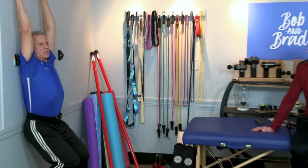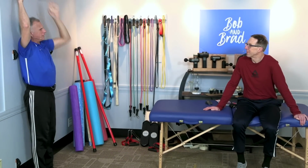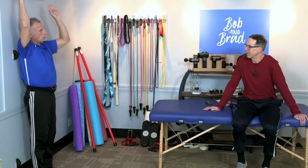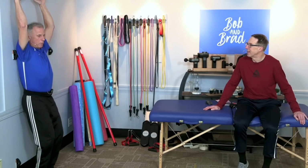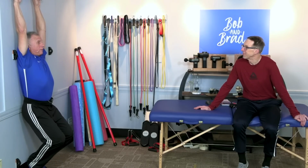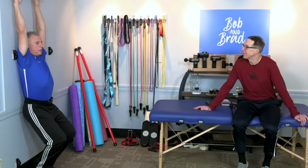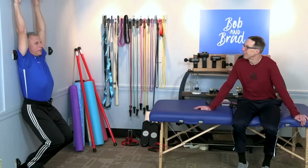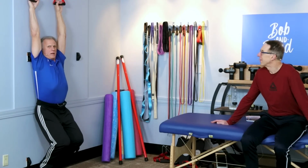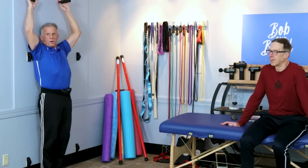Okay, so this is how I do it. I hang 20 to 30 seconds. This also gets the fascia, and it's always nice to stretch your fascia for pain relief. A lot of benefits. Now, I do this particularly before I go swimming because I want to have a good long stroke and keep my arms protected when I swim. Particularly if you're a competitive swimmer, I think this would be absolutely something you do not want to miss out on. Oh boy, it feels good, Bob. Very good.